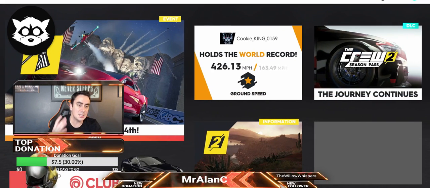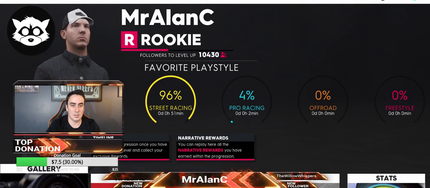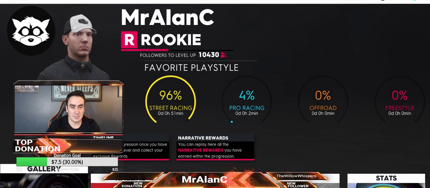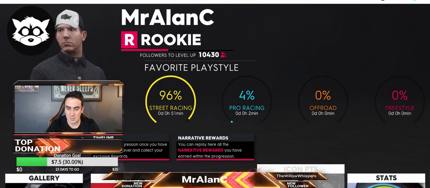So actually, you're going to get all the vehicles that are going to come with the season pass absolutely free with just the standard game here. The thing is, they'll get them 7 days earlier, but you can unlock all the vehicles that the season pass holders get just by racing in-game and earning them. Here's my character, MrAlanC. I am a rookie. I love this. This has some great menus on it.